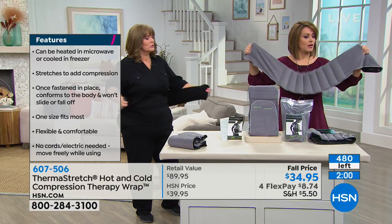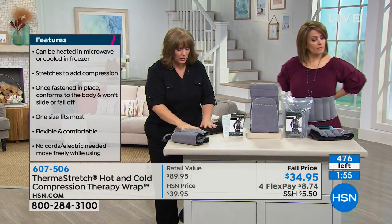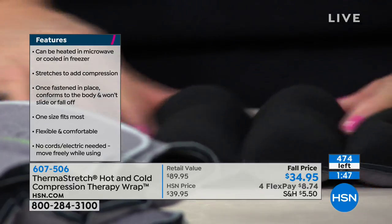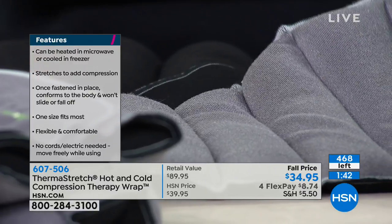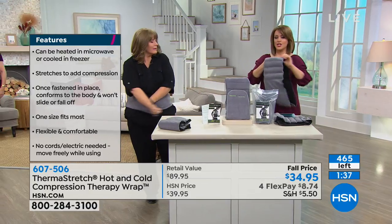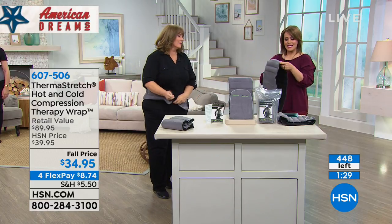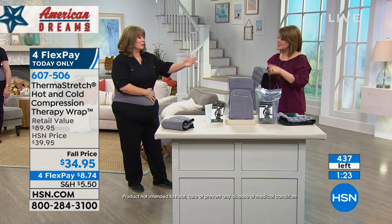The idea that it stretches — the fabric is soft, it's pliable to your body. When you put this on, it's not hard or rigid — it moves and stretches with your curves. Everyone has different shapes and curves, but what makes this great is that it fits to you where you need it, when you need it. You're not plugging something in and worrying about it catching fire or short-circuiting. It is easy, it is safe, and it works — that's why people love it.